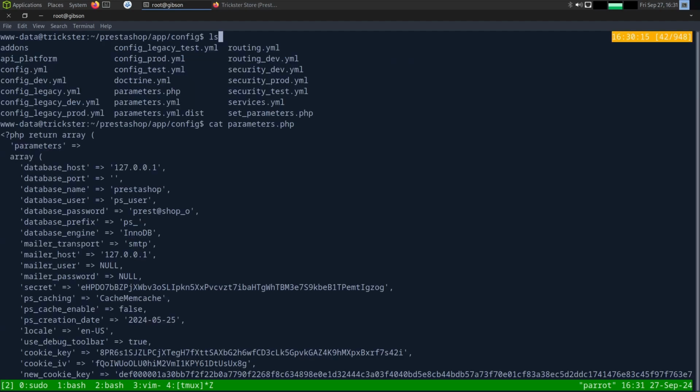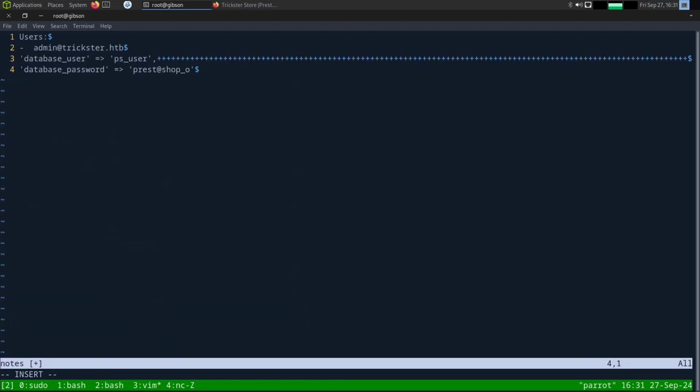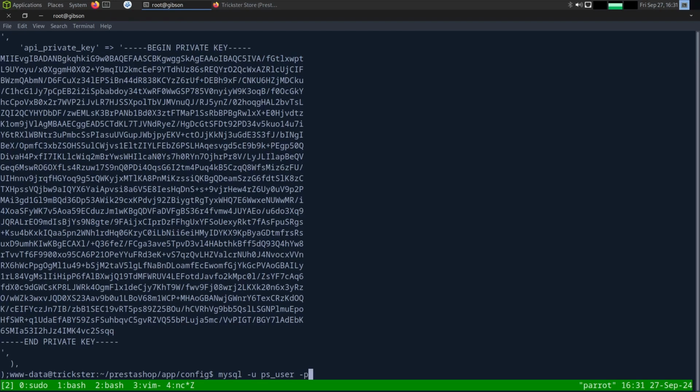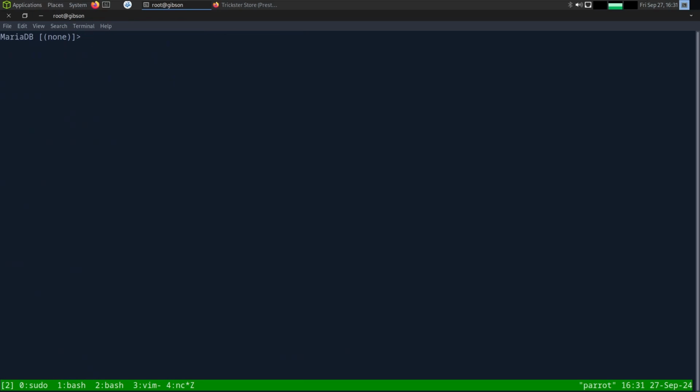Let's try to authenticate to MySQL with these credentials. So mysql -u, so ps user, I think it was. Yeah, and I will copy the password like that, and -p to enter the password myself, and we get authenticated to MariaDB, right?